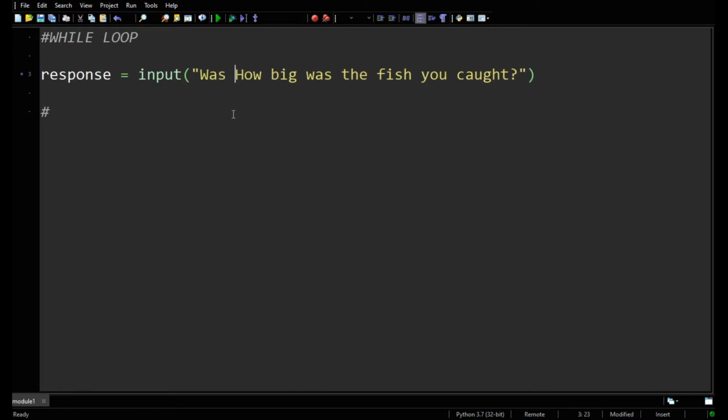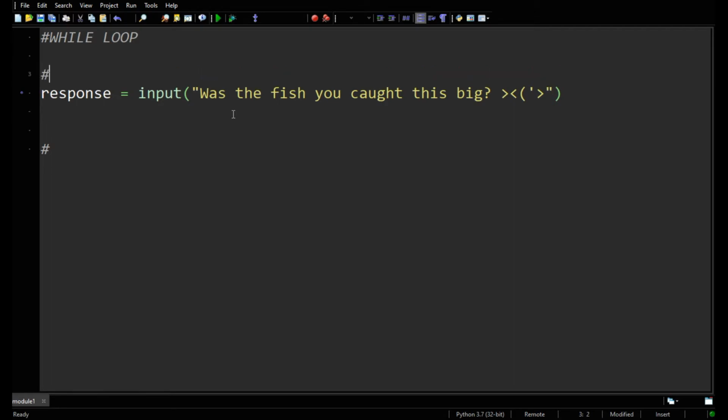Let's say, was the fish you caught this big? And then they can either choose to say yes or bigger. I'm just going to assume the response is yes or bigger.